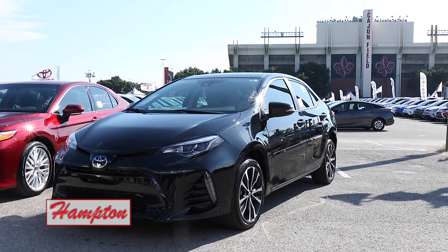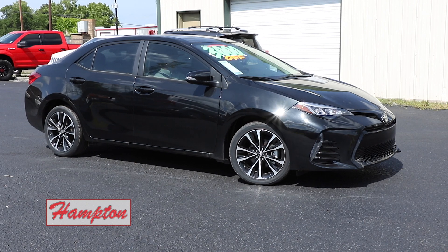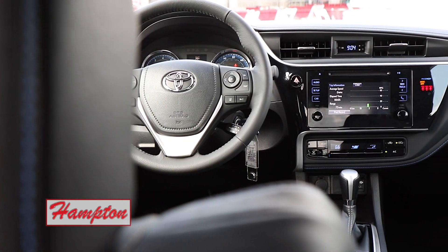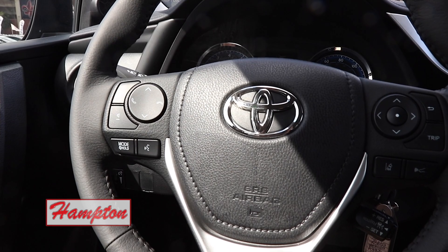2018 Toyota Corolla — let's go ahead and get this on the streets and see what we think of this. I feel like we're about to go really fast. This little sucker gets going! I feel like I'm in a jet — like these are pilot seats and I'm taking off.